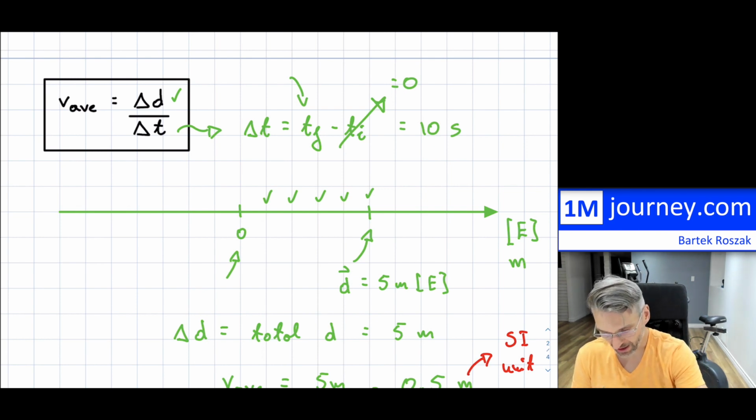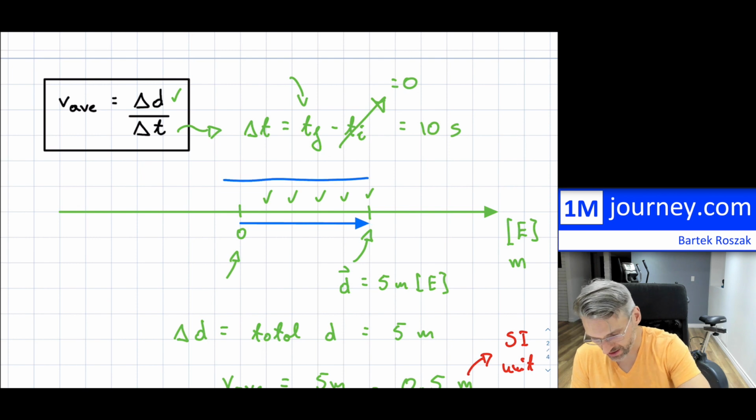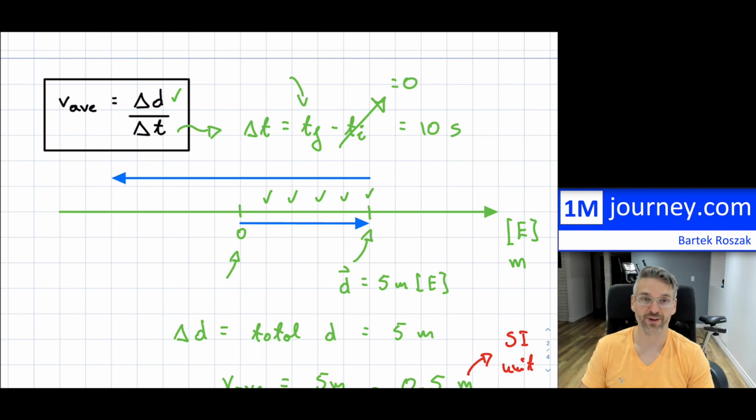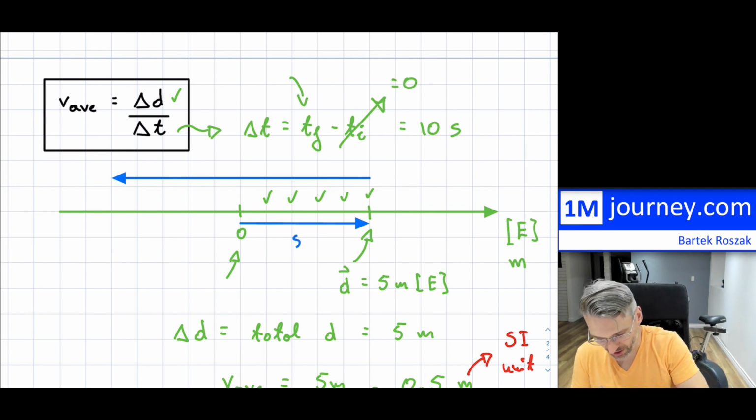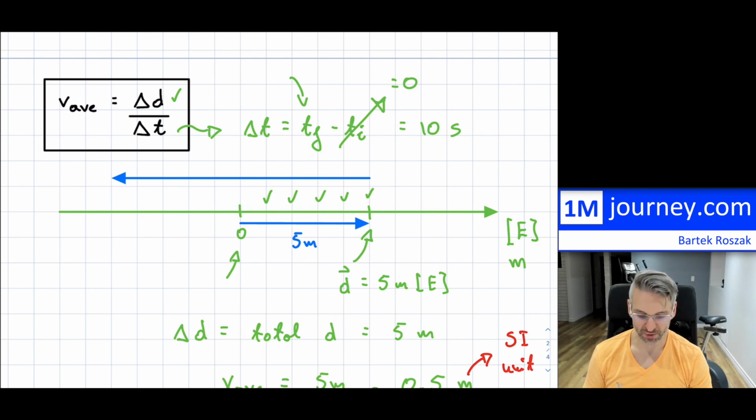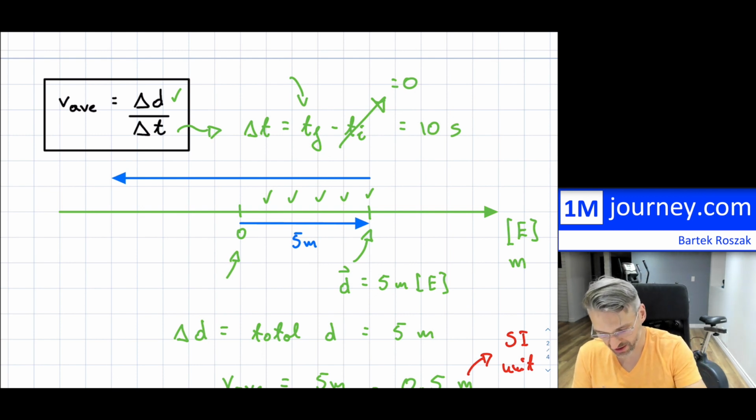So if you had, and maybe you've walked along in here, and let's say you started over here, you got to over there, and then you continued back, and let's say maybe you've walked all the way over here because you're maybe going shopping to one shop and then another, although I guess it wouldn't be in meters because that would be very close for you. But maybe you've walked and grabbed a wrench from one side and then grabbed a bucket from another. So if you've walked here 5 meters, and of course, this would have been going east, and then you've walked all the way on the other side, so you would have ended up all the way on the other side there.